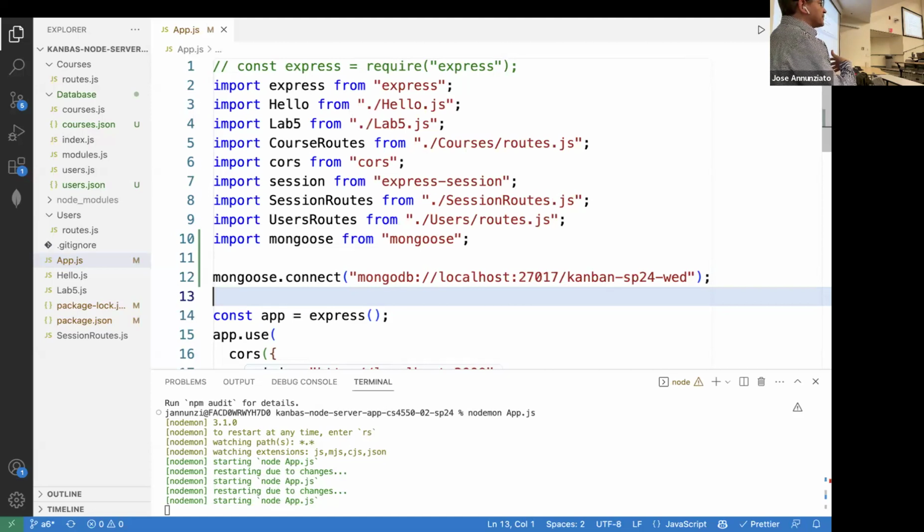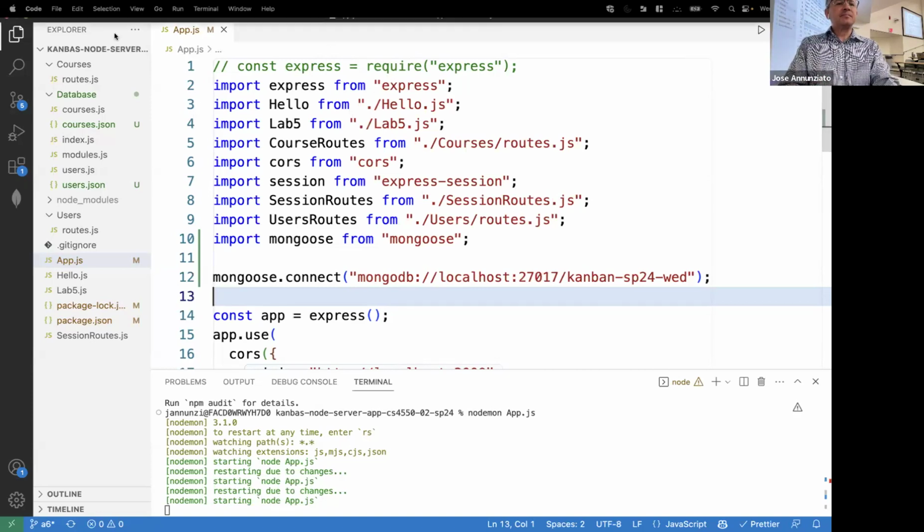And so now we want to start talking to it. To do that, we first have to establish the validation part, the schema part. We need to describe what it is that we're talking to. In our case, we're going to talk to users, courses, modules, assignments, all those data structures that we are installing in the database. So let's explore courses first.